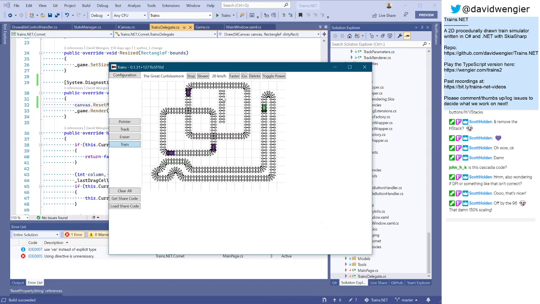You reckon that's off by 96? Could be. Mm, no, that's way more than 96 pixels horizontally anyway. That's 200, or 200-ish pixels maybe.